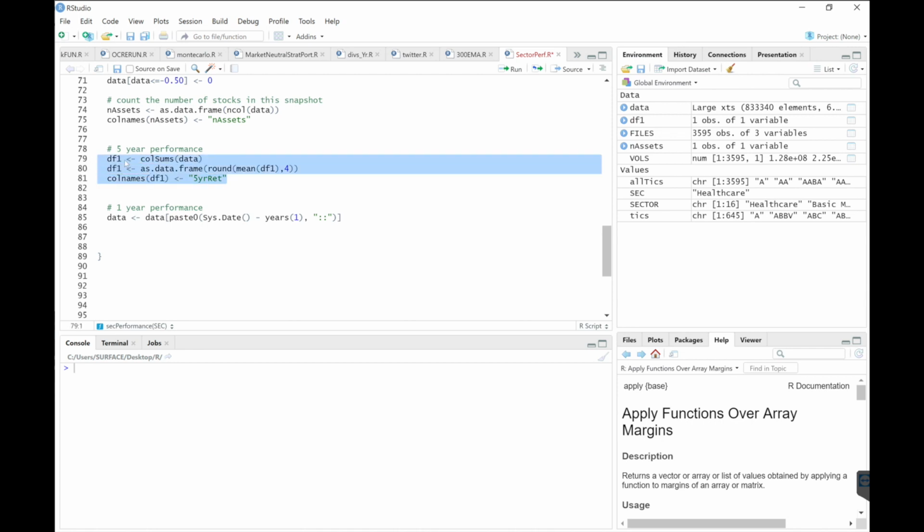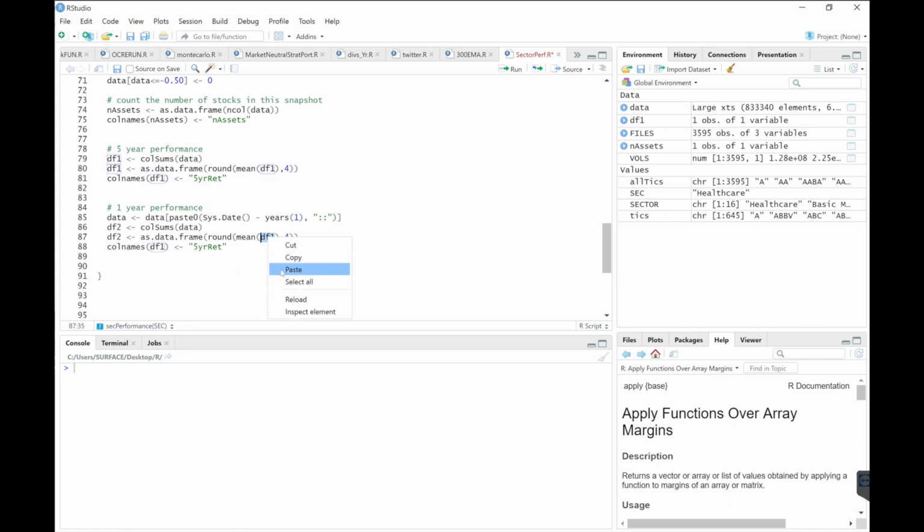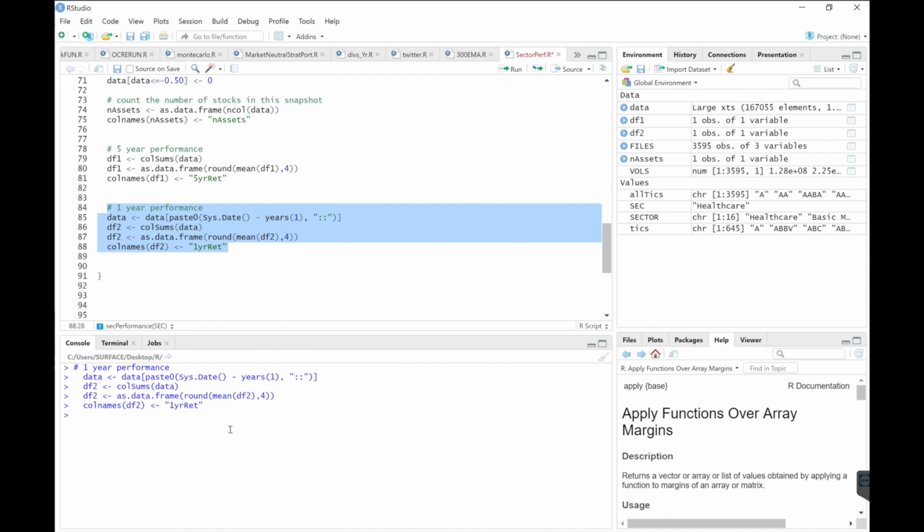Copy these lines here, and then change these to DF2s, and change the 5 to a 1. So here we'll run these lines. Check DF2. So our 1-year performance for the sector is almost 14%.